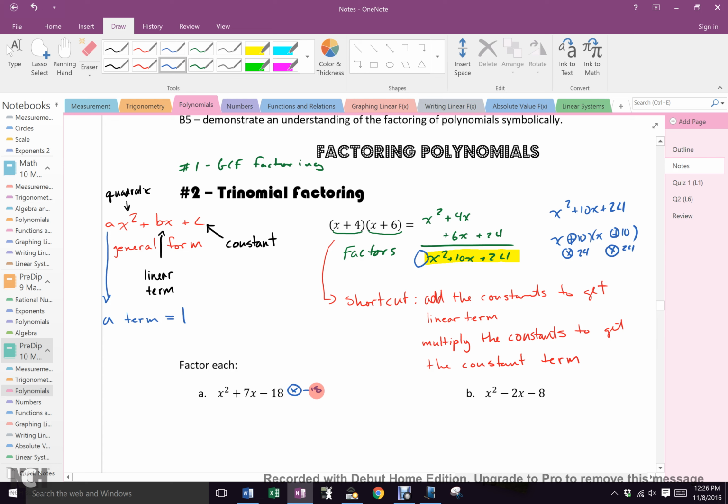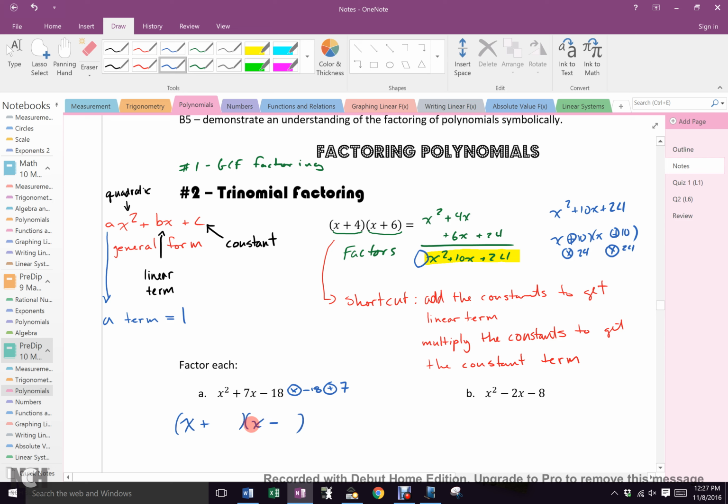Negative 18. And add to what? 7. What are they? 9 and 2, right? Somehow. Now here's where you can either understand what you're doing or you can memorize a bunch of steps. Again, normally I would say understand what you're doing, wouldn't I? But you can use the shortcut here. Since that is negative, I get that by multiplying, don't I? Which means I know it's x and x. And I know since that's negative, it must be plus and minus, yes?